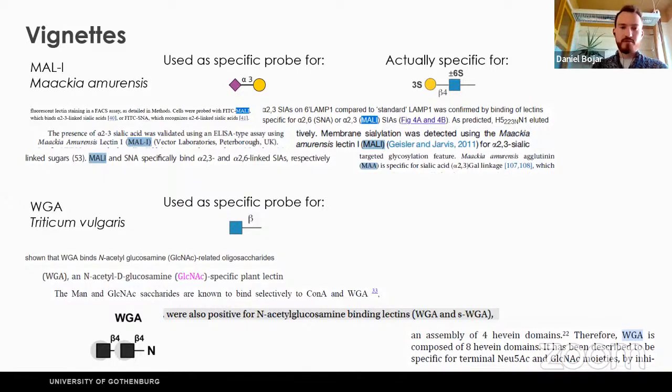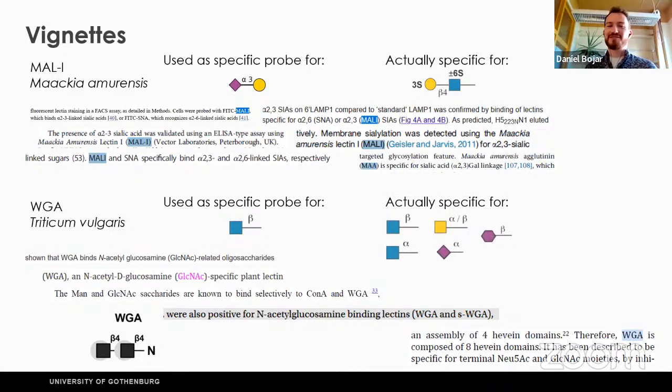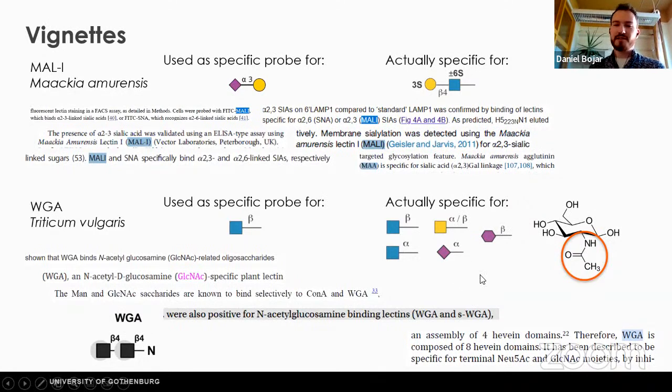If you look at the rules for determined binding in our approach, you see that it's actually quite a bit. So not only beta-linked GlcNAc and sialic acid, but also alpha-linked GlcNAc and GalNAc and N-acetylmuramic acid and lots of things. So you might think this is the antithesis of a specific binder. I would argue that it's the opposite. It's too specific. And it's because it's specific for a particular chemical moiety, this N-acetyl group that all of these 5 monosaccharides carry, but none of the other commonly encountered monosaccharides do. So that's why it's seemingly unspecific from the spectral representation, but very specific if you look at it on a chemical level. Again, just important how you use it, how you interpret the data.